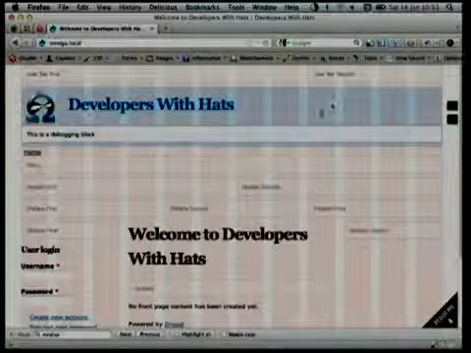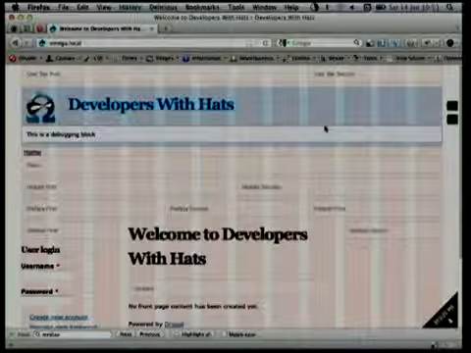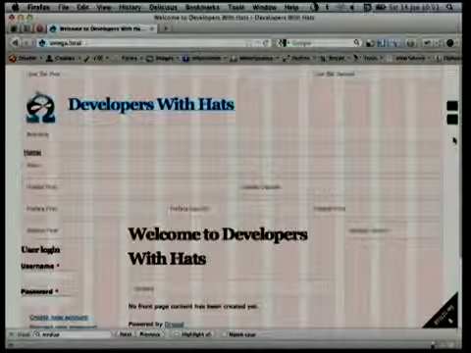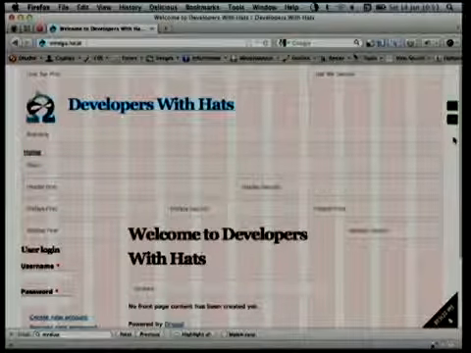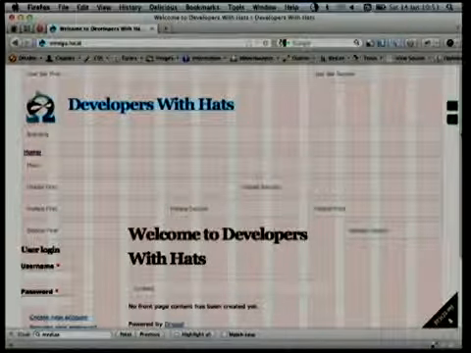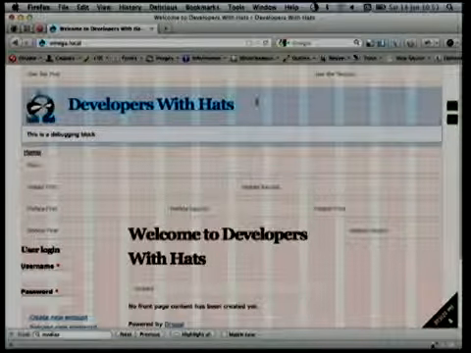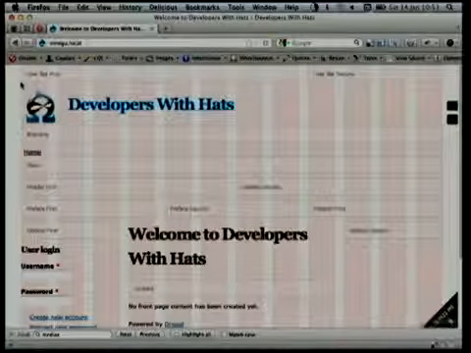Cool, so I've just got a default installation of Amiga up and running here. I haven't really done anything to it at all. I've just enabled the module, and that's really it. Amiga starts with a display overlay.